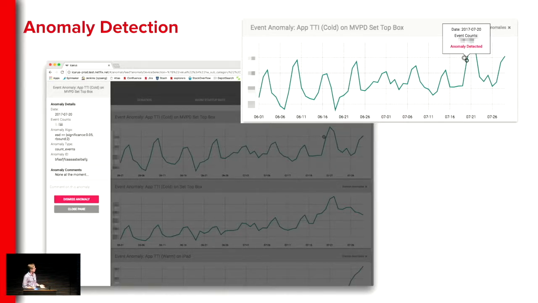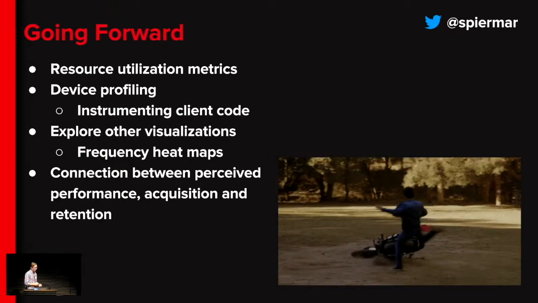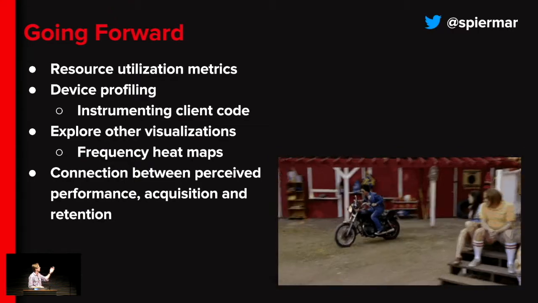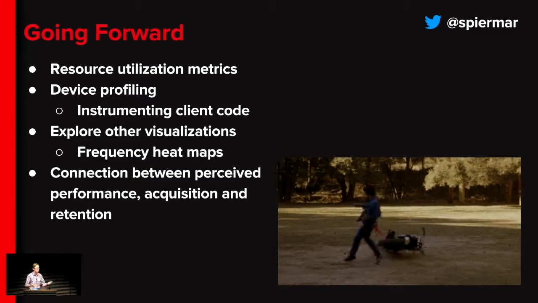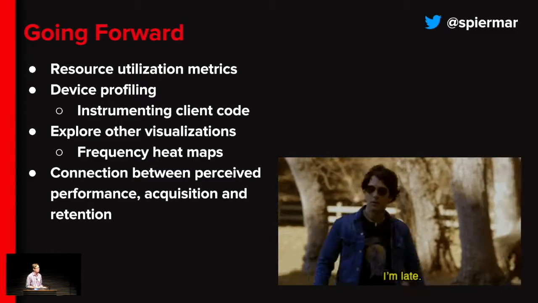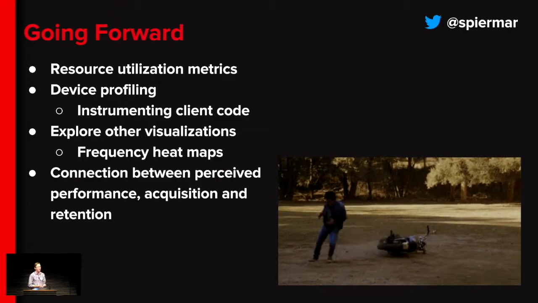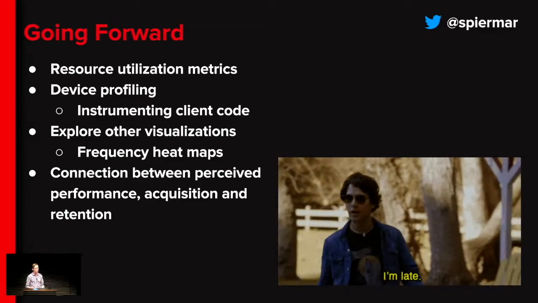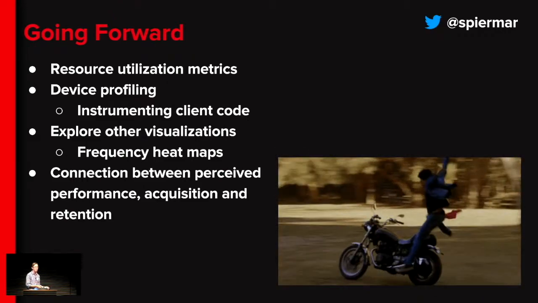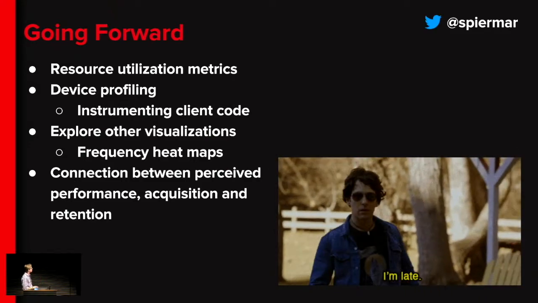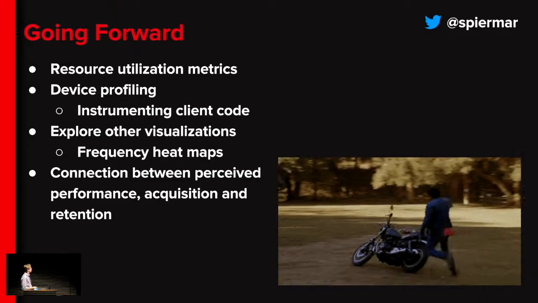We're also working on a feedback loop, so we can improve the detection over time. Going forward on Icarus, we're adding more and more metrics, namely resource utilization metrics, CPU utilization, memory pressure, and so on and so forth on devices. We're looking to add device profiling. We're instrumenting client code right now to get some profiling into clients, so that in case something regresses, we at least know where to look. That tends to be really, really good for us during the troubleshooting process.